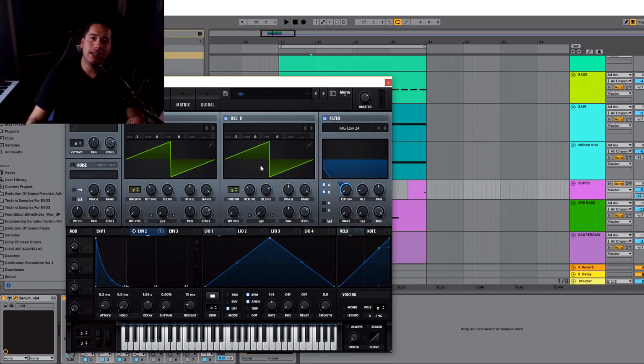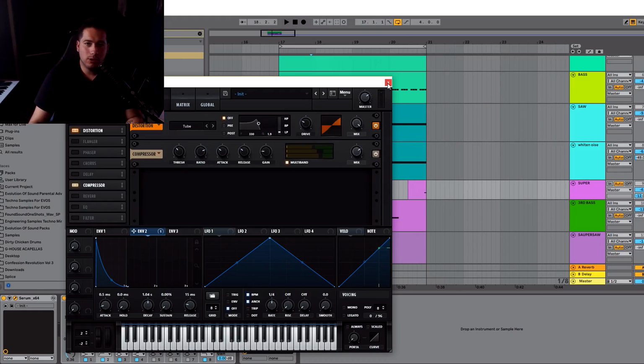This one's easily made, again, super saw. 7 voices, 5 detuned. That's going to create that. And then we're just going to route it through a low pass 24, which is a more strict version. Because like that, it sounds like that. But if we go more strict, that's going to allow less highs out.